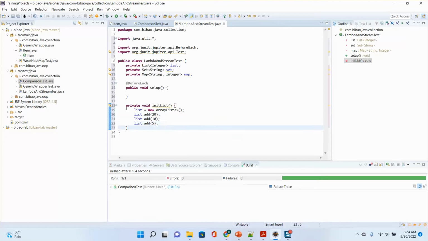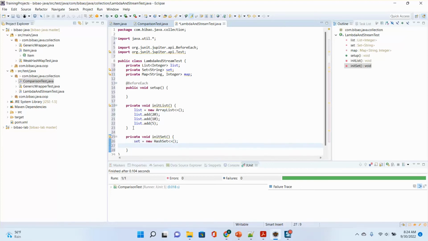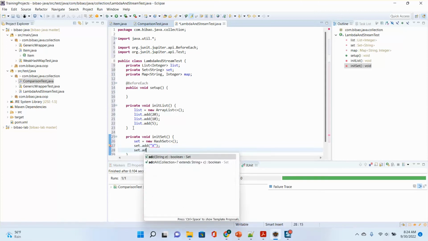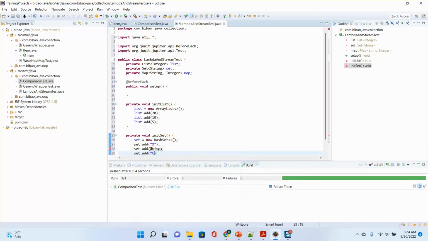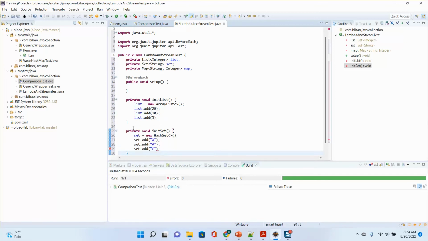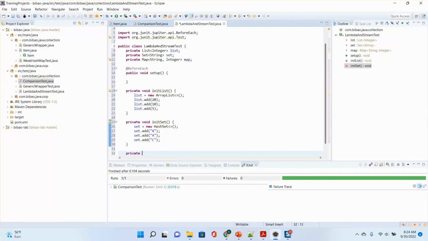Now void init set. Set, new, let's use hash set. Set add x, add a, add c. Then I need a map.